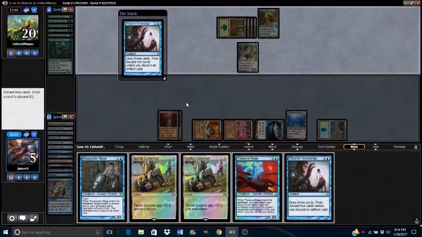I have to discard 2 cards. I'm thinking it's probably Spatial Contortion and Thirst for Knowledge. And then, well, let's see how much mana we have. I need 17 mana to go off next turn. So I have 1, 2, 3, 4, 5, 6, 7, 8, 9, 10, 11, 12, 13.